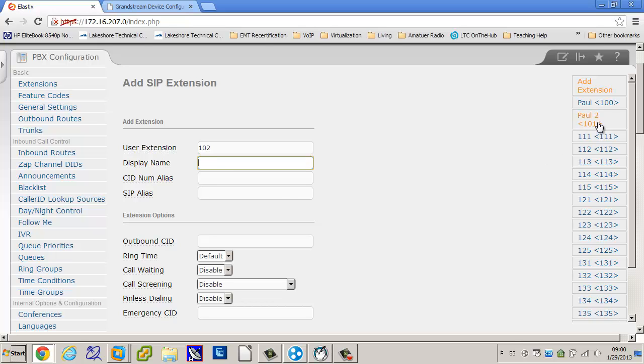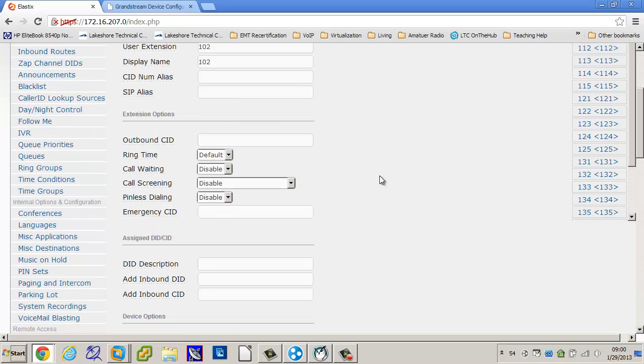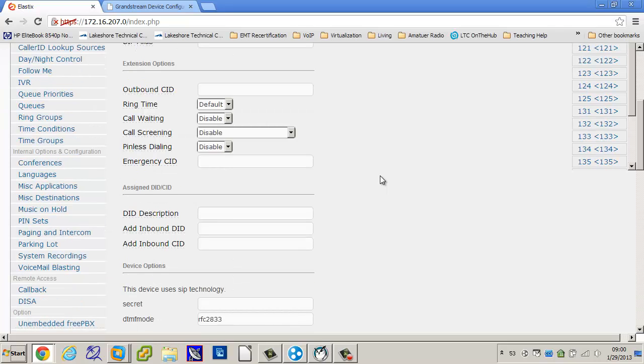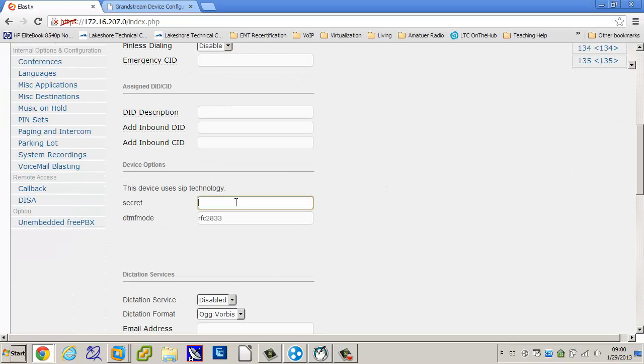The display name is what it shows up as. Now, in this case, I had Paul or Paul2 show up over here, and on all your control panel things, it sort of tells who the user is. This, not having to keep track of everybody that way, I just use the extension as the display name. So I'll just use 102. Account to? We'll get to that. I'll just sort of walk you through that. Yes. And then we go down to secret, which would be password.